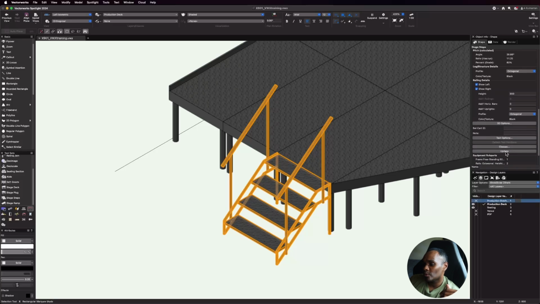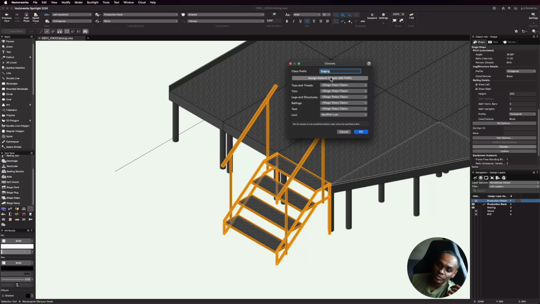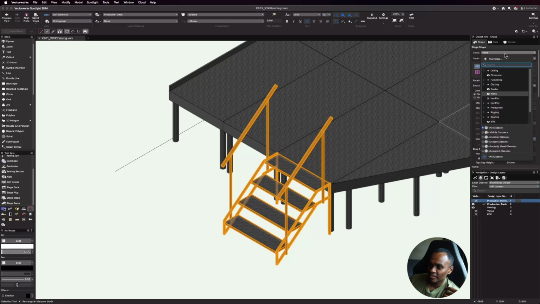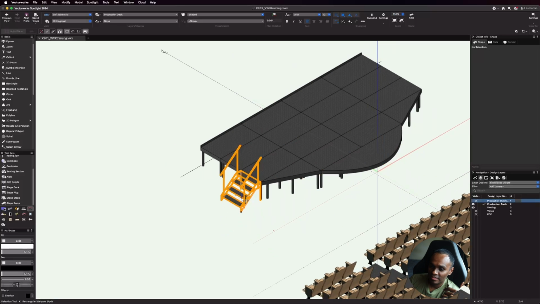Once again, remember, once all this is good and done, go over to classes and assign the default classes with prefix to everything. Hit OK and make sure that you are in the correct container class. Okay, so there you go, we have a very nice stair module over there.